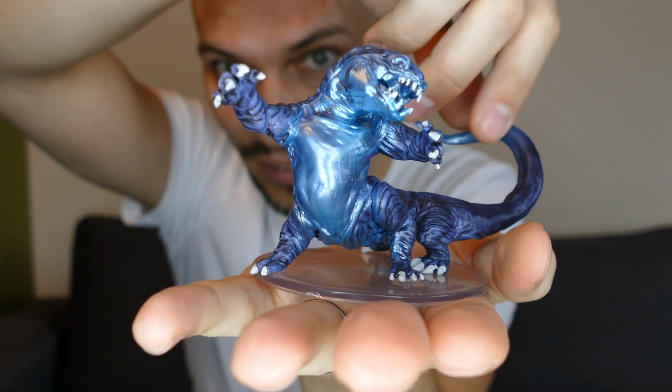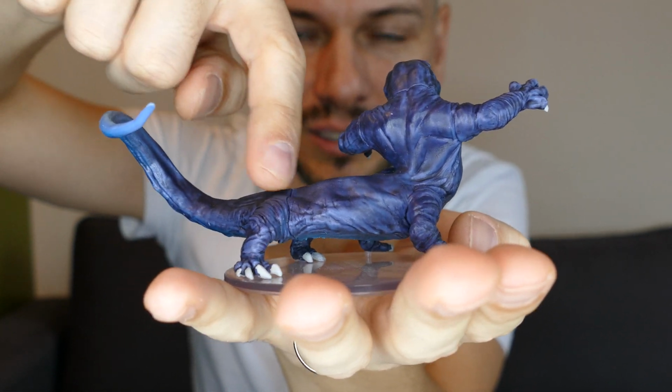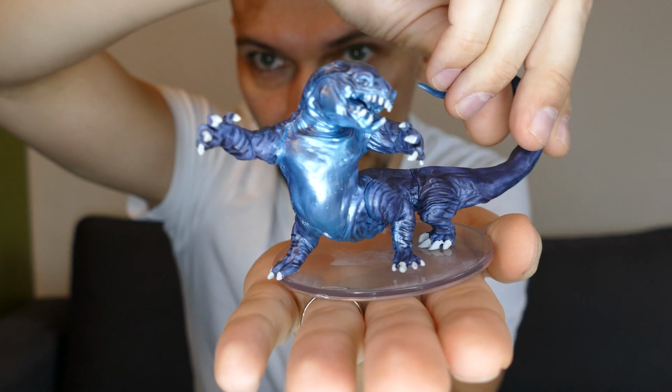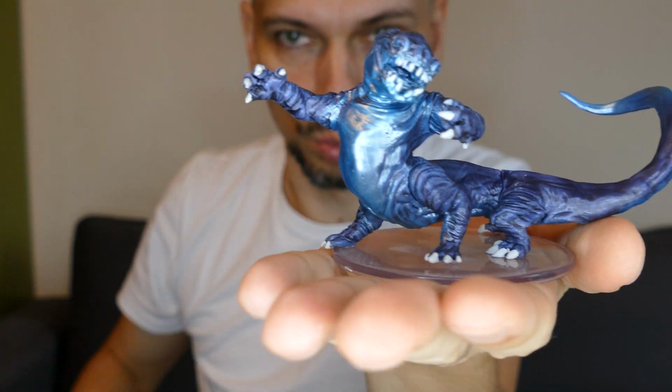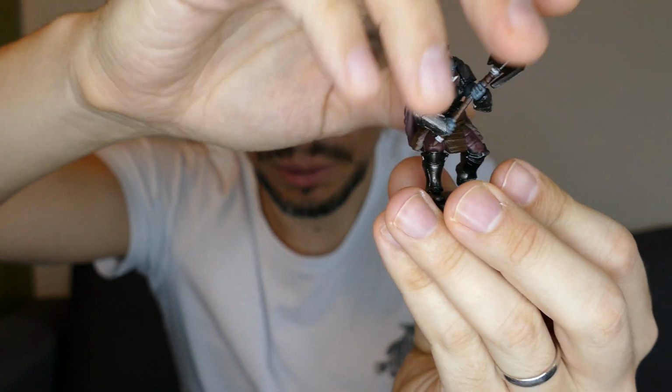Look at that. Yeah, the only thing I don't like that much is the connection between the tail and the rest of the body, but that's how he looks. He's really big and quite heavy. And together with it inside the booster we had another Orc, which we've seen, so it's a first duplicate. Considering it's just the third booster, that's quite early.